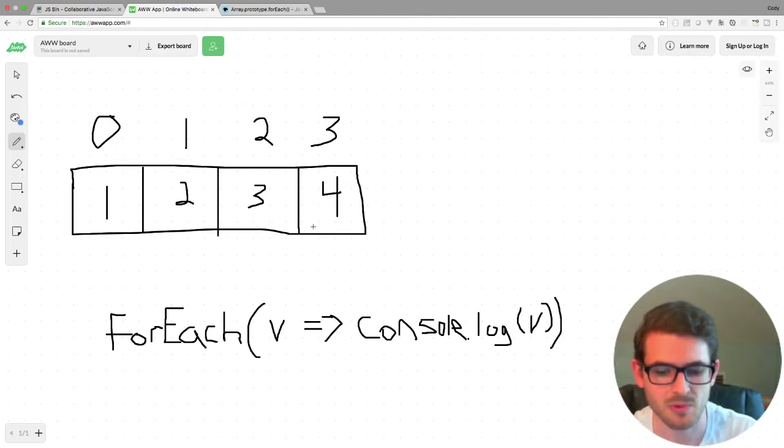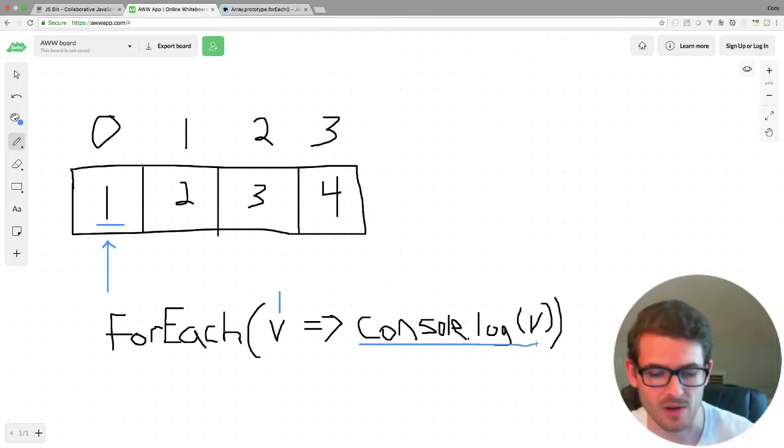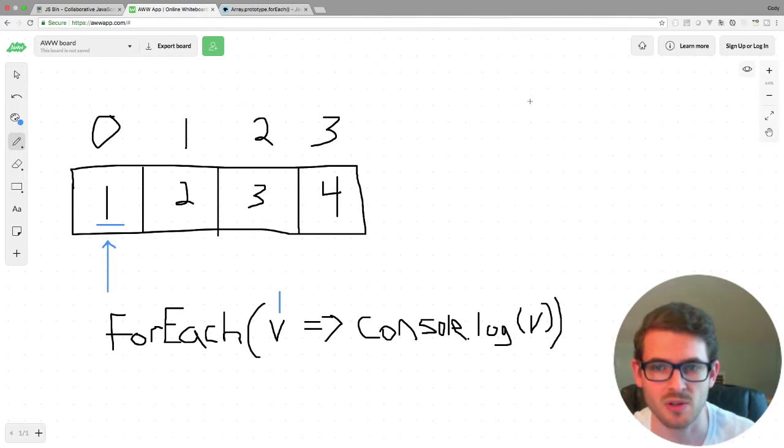So if I step through this really quick, we're first going to loop over at index 0, and that's going to look at the value 1. It's going to run whatever command or function or block you have here. In this case, it's just going to print 1 out to the console. Then we're going to move on to the next index, which is index 1, value 2. We look at the value 2 here, it's going to run into our console log, and that's going to print out to our console.